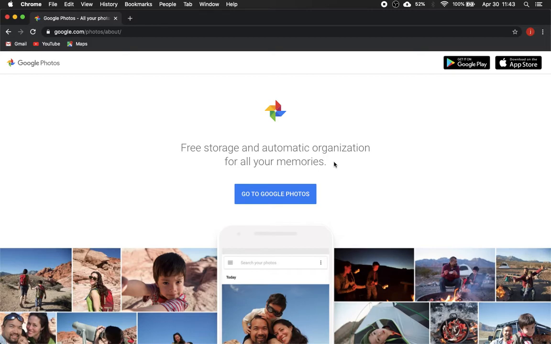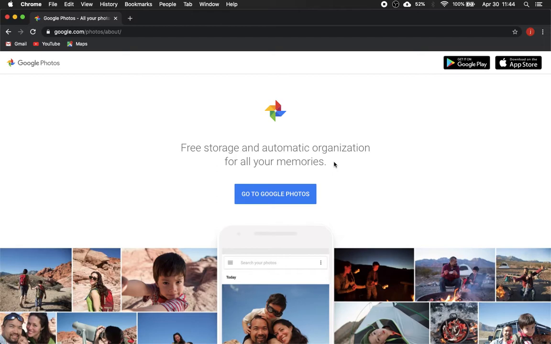So obviously, like I've mentioned, Google Photos is a photo storage application. It's for your phone and also for your computer via a website. Now, like all previous videos, you need a Google account, what they would call an @gmail.com account. You can create one for free if you don't already have one, but you're going to need one so that you can sync the proper information to the same place and everything works.